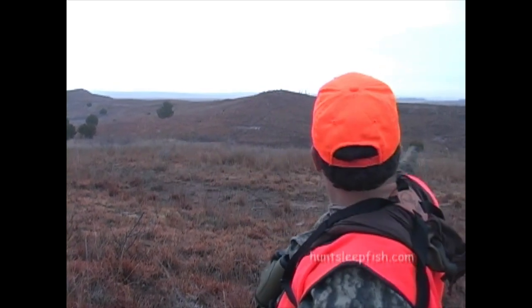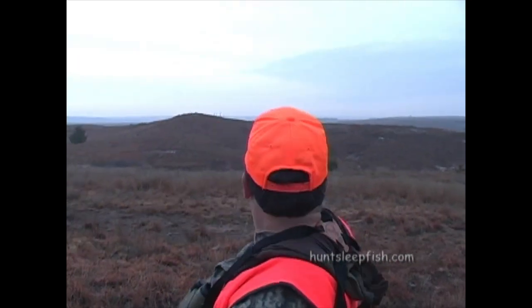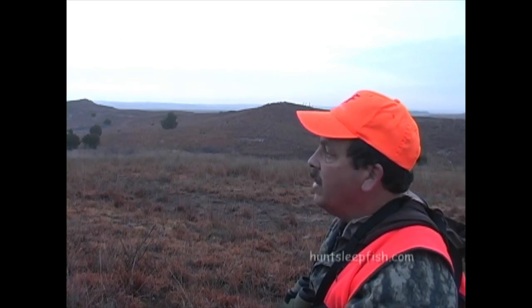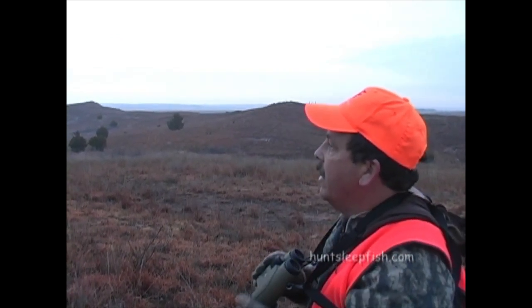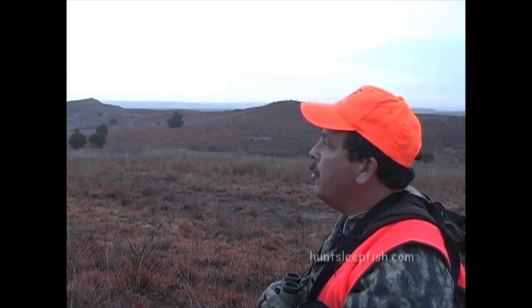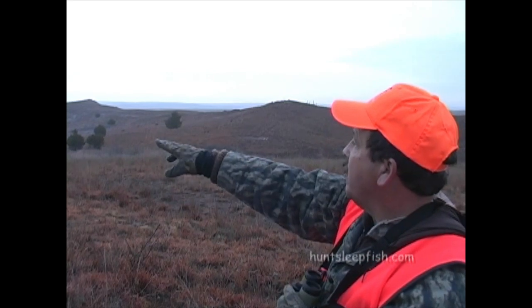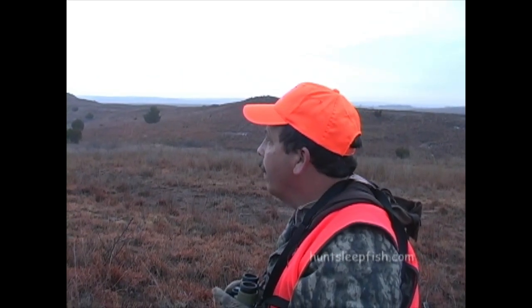We're going to drop down, go around that one last ridge right there and sit, and hopefully we can catch them coming through that bottom right there. If we can get them, we can get within 350 yards and get a good shot. But that one this morning looked nice down there. He ran that doe over that last ridge. I haven't seen him for a couple minutes, so I don't know if they've already dropped and got behind that ridge and went around or not. But we've just seen a ton of deer out here. It's beautiful this morning. 30-some degrees, no wind, good frost.